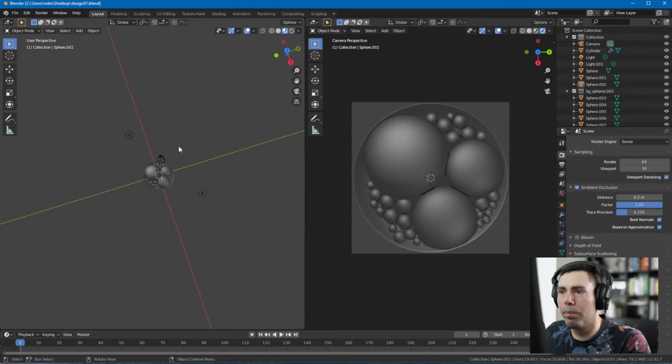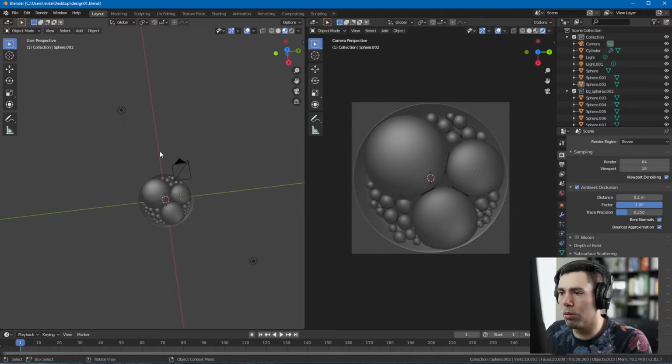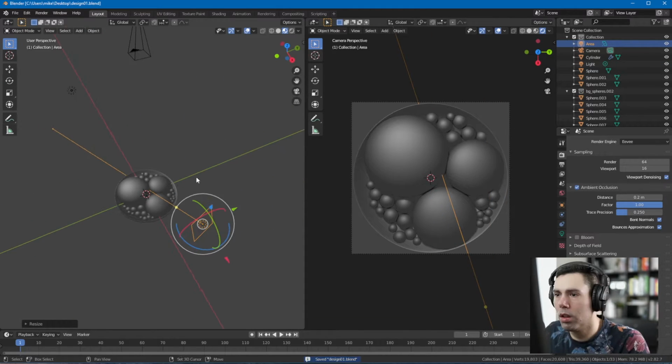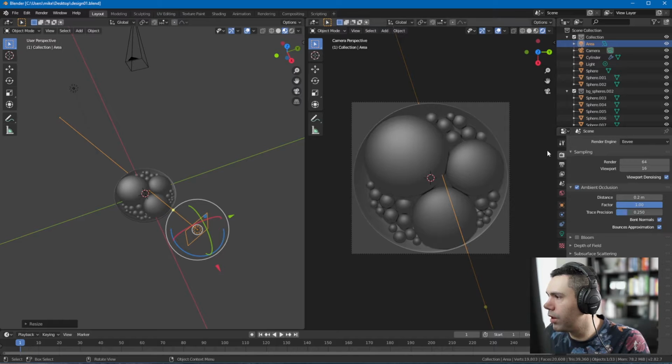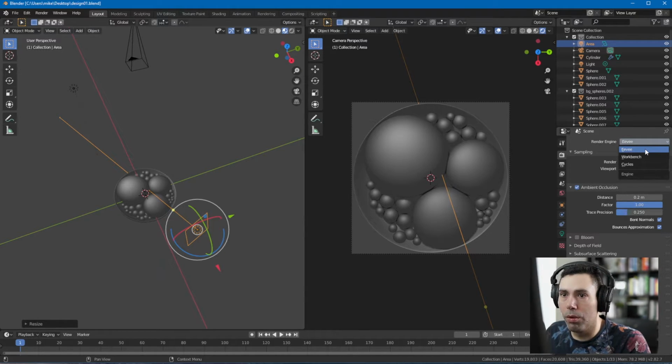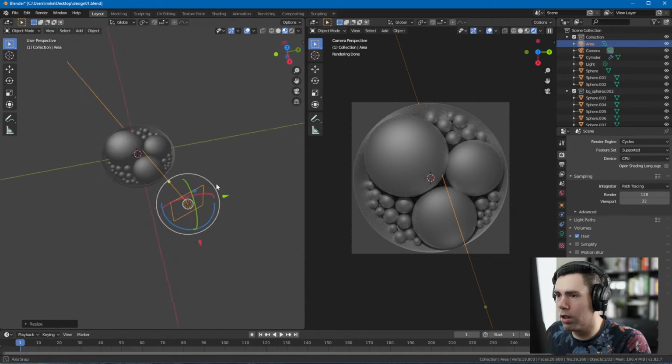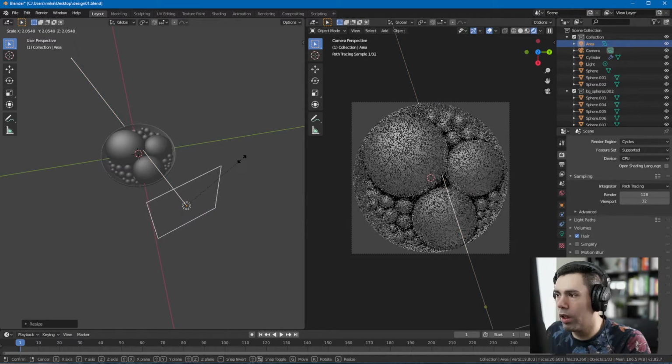So let's play around with the lights a little bit more. I want to get rid of the point lights. We should also switch the render to be the Cycles one. Eevee is great, but it's more, for me at least, a render that's good to preview stuff with, but it isn't as accurate as the Cycles render. And now when I'm playing with lights, I need things to be a little bit more accurate.